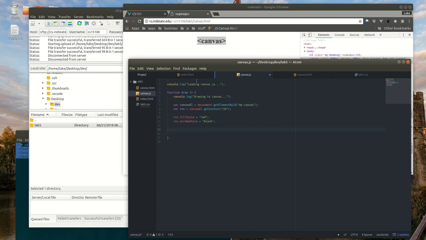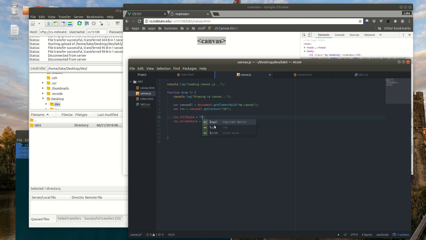Okay, so let's make some text. Actually, let's make the background color first so we can see our canvas.